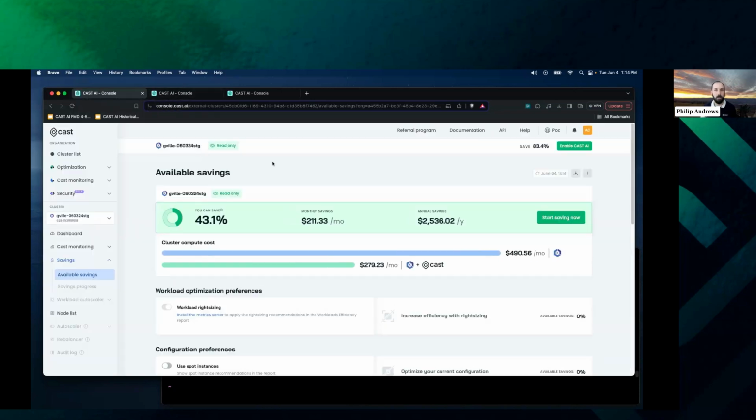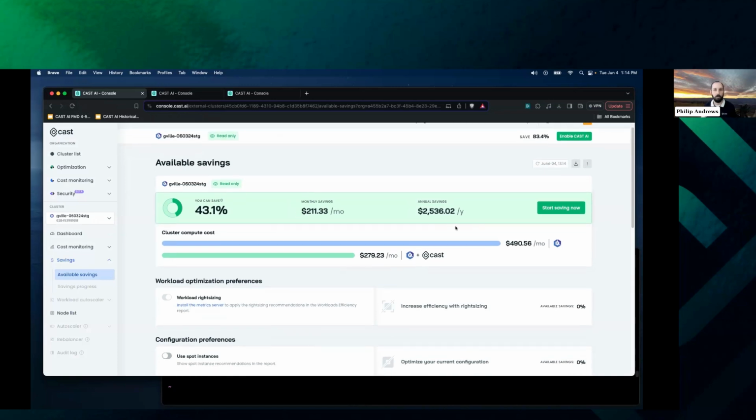It's already ready. So with this cluster, what this is telling us is today, it's costing us about $490 a month. If we optimized it, just sticking with on-demand, getting rid of waste, choosing better instance types, leaving everything on the same on-demand instance types that they are today, we can get down to $279.23. That's about a 43% savings with just picking the most correct instance types and sizing the cluster appropriately.